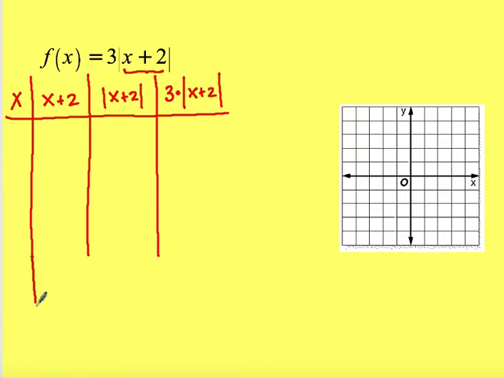And again, I'm going to start with those points. And you see that I always leave space in case I didn't pick a good 5 points to start with. All right, now add 2 to all of my values. So that's going to be 0. That's going to be 1. 2, 3, 4.